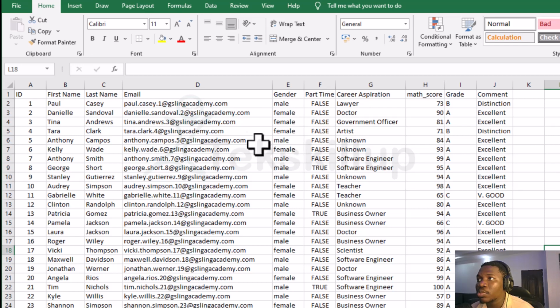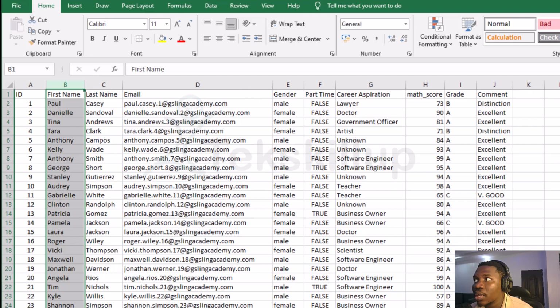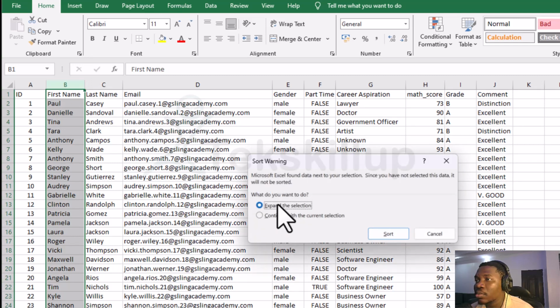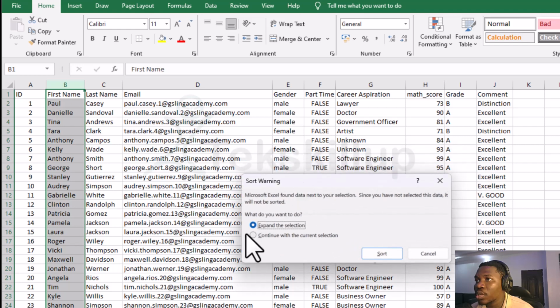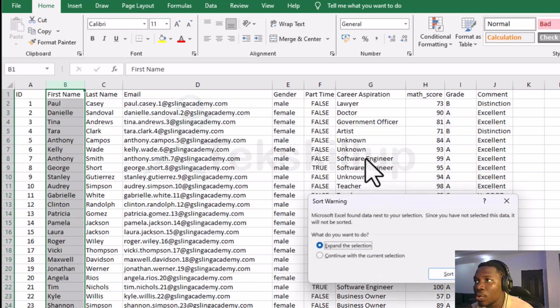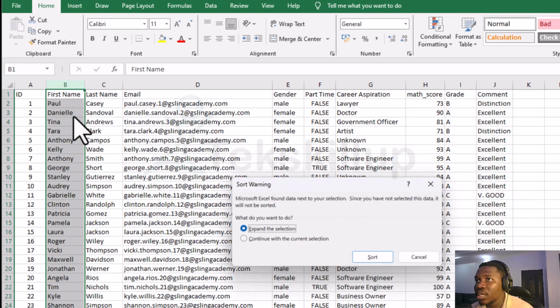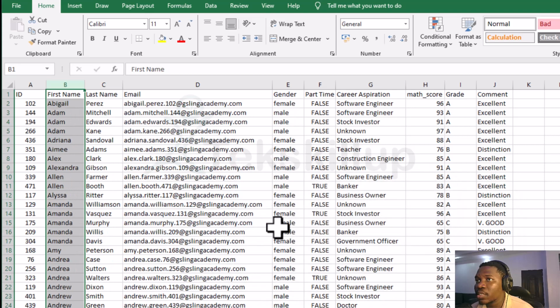Okay, so what you basically do is select the column which we want to sort and then go to sort and filter. You want to sort it from A to Z, and then please, this is very important because if you sort only this column, you will only have this sorting effect applied to that column, right? So we have to ensure that the expand selection is selected. You may also select the whole range of values, but it usually takes time. Just select the column you want to sort and then make sure you expand the selection, and then we click OK. So this is what happens.